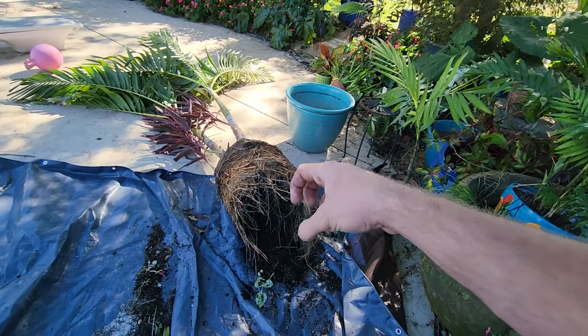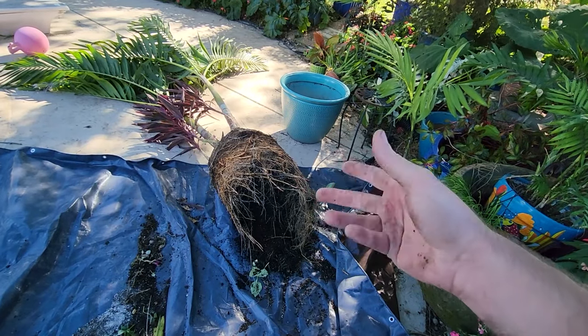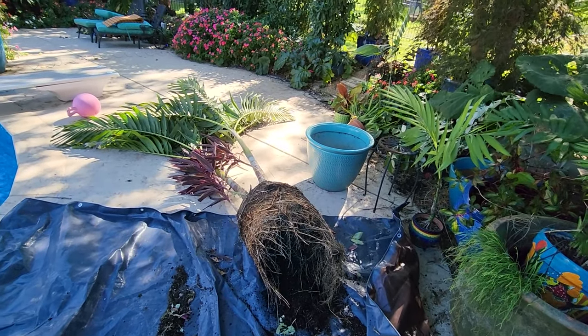Okay, now, oh my gosh, my hands are shaking. It was a long time I was gripping on those trunks and pulling. Not that tired, it's just a lot of work on the hand. I'll go ahead and take like a 5-minute break. I need to start getting these guys moving with their new containers.